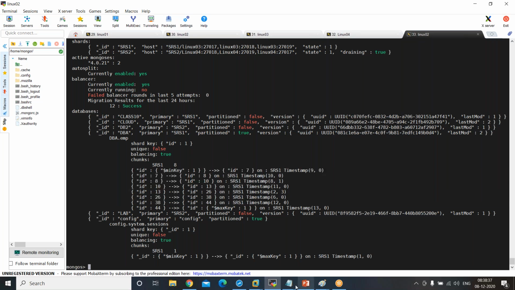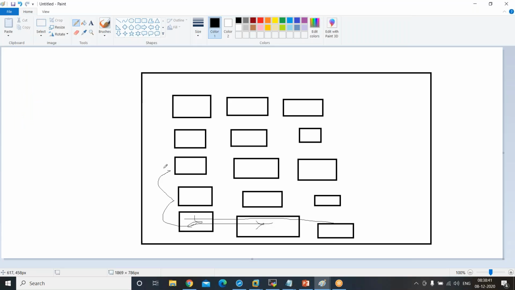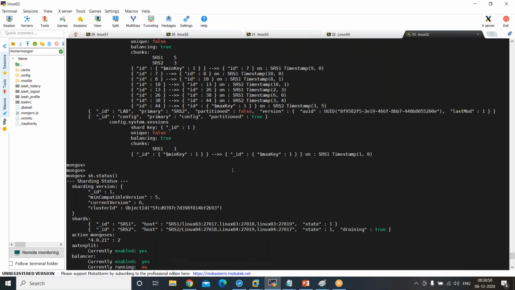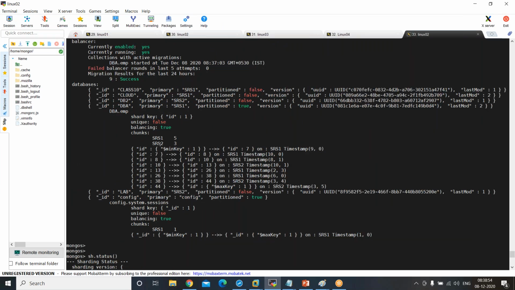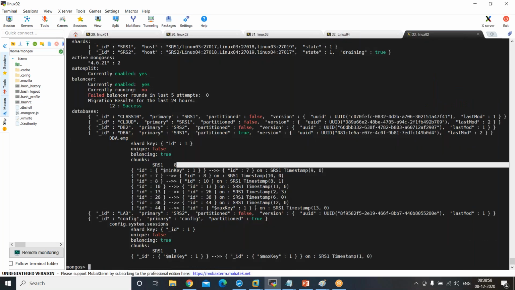The sharded data is completely moved from here to other shards automatically. It will equally move when you have more. We have only one, that is why it moved everything to this one. Now you see that of the 8 chunks, previously SRS1 had 5 and SRS2 had 3, these chunks are already moved to this one automatically.